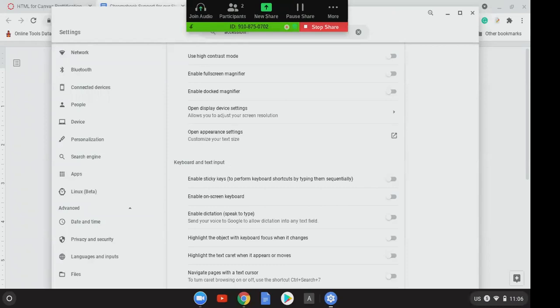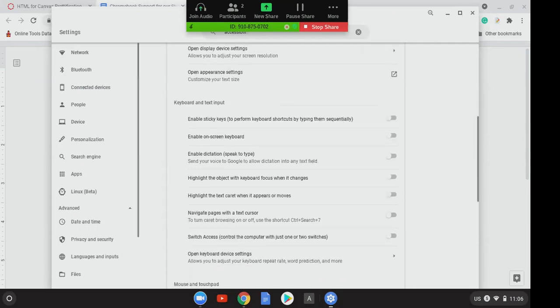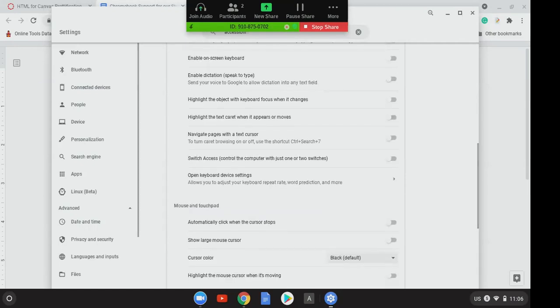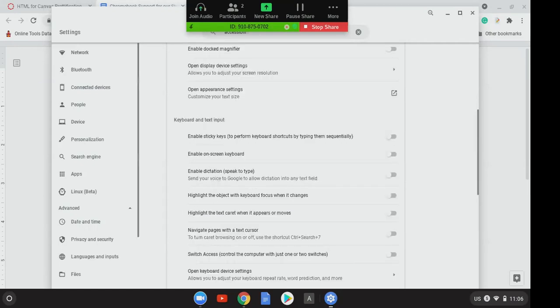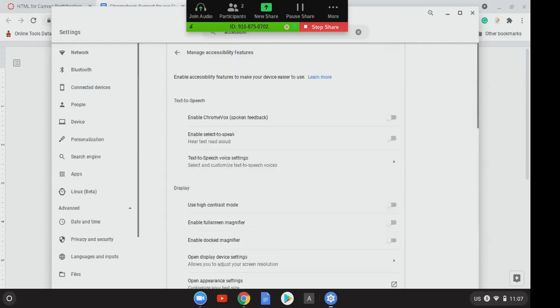The next feature that we're going to go over is your screen reader. This provides an opportunity for the information that is on the screen to actually be read for the students. So with that being said, what we're going to do is go and do it. On the same screen, if I go down and scroll even more, there's going to be an option on here as well for me to do that. But we're going to step out of this for 1 second because we are going to come back to that.